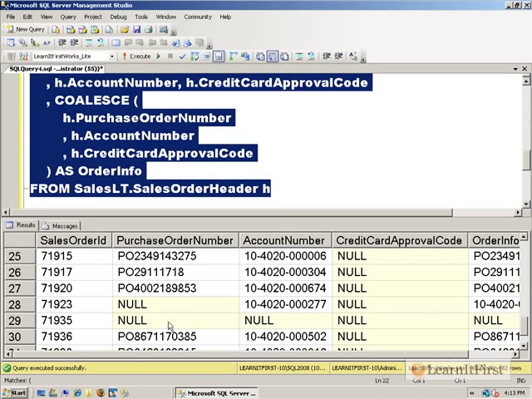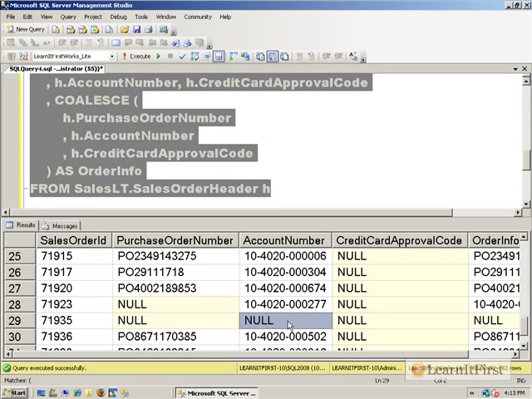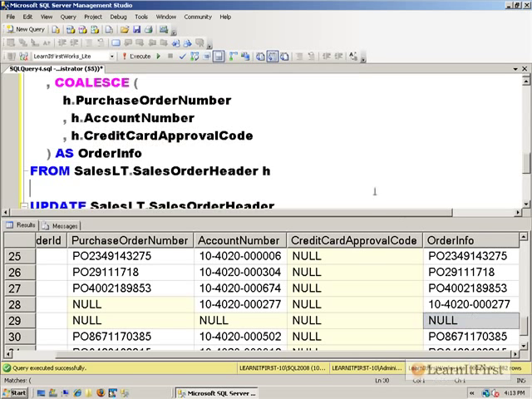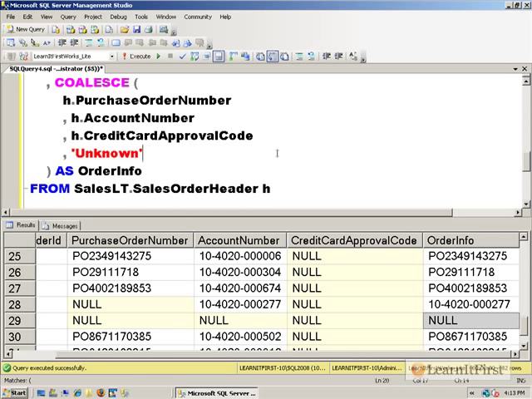So the result is this was null, so it tested that. That was null, so it returned that, which was also a null. So it is often seen when you're working with COALESCE that the last one is a hard-coded, or at the very least a non-nullable expression like a column that is required.